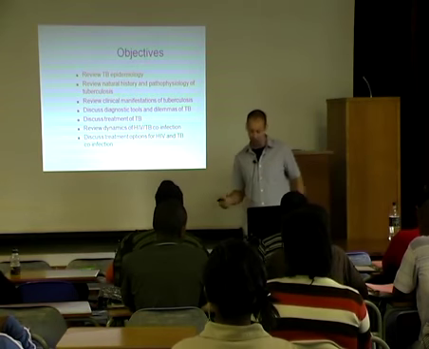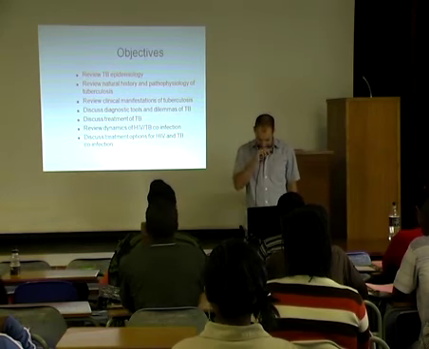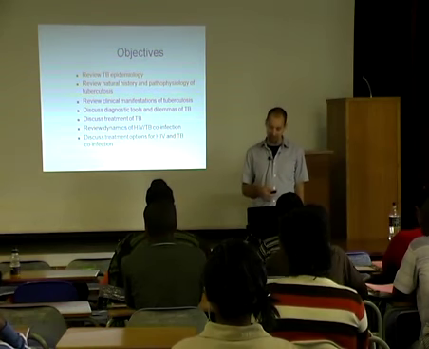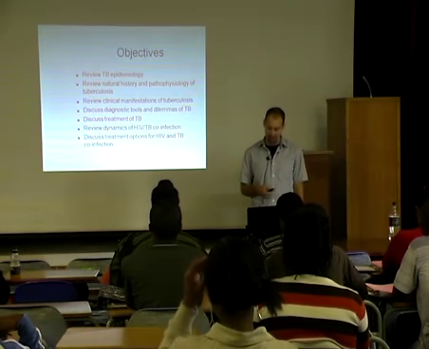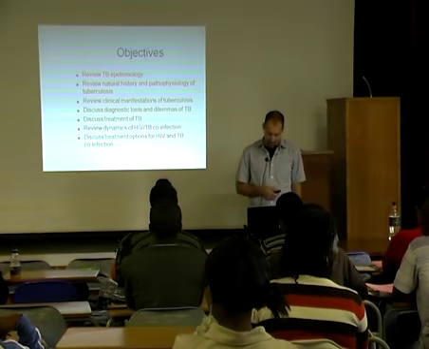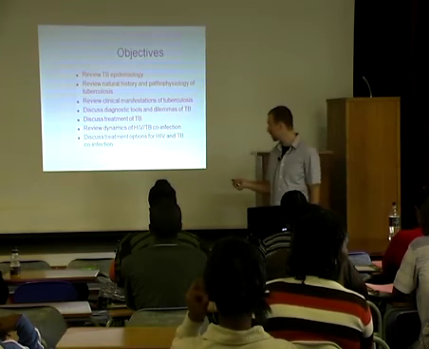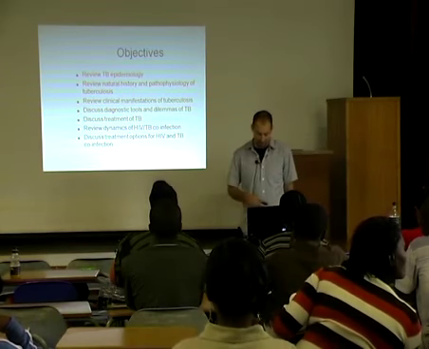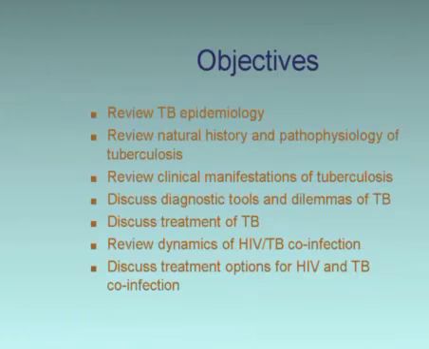Okay? So we're going to talk about the epidemiology very briefly in South Africa, talk about the natural history and pathophysiology of TB, review the clinical manifestations of TB, and discuss diagnostic tools and dilemmas of TB. That's where we're going to spend a large amount of time. We'll discuss treatment of TB very briefly because that's pretty well regimented and most people know that fairly well here in South Africa. Then we'll review the dynamics of HIV-TB co-infection. When they're together, there are some important things that we must keep track of and must know about. And then we'll discuss treatment options for HIV and TB co-infection.